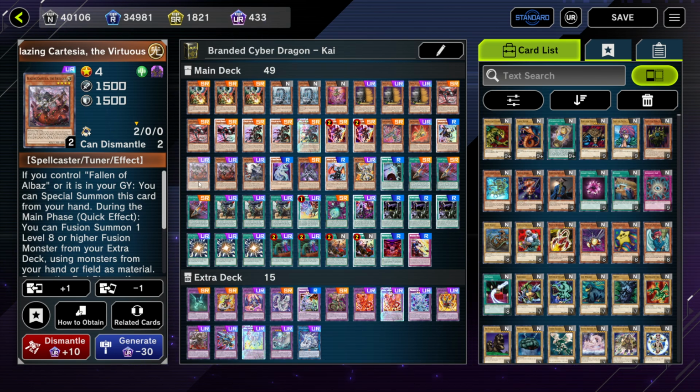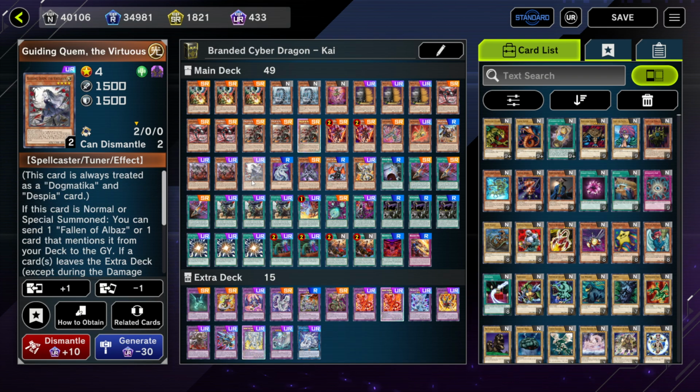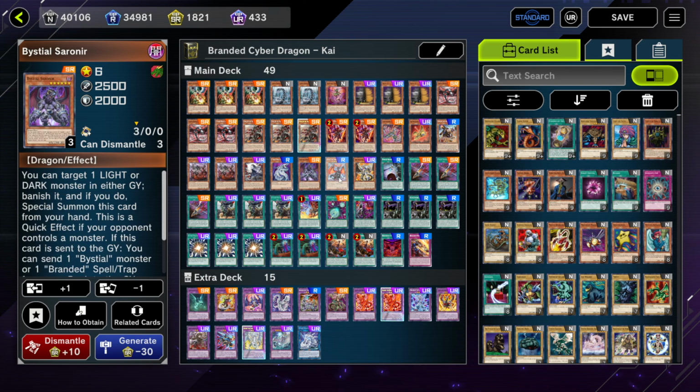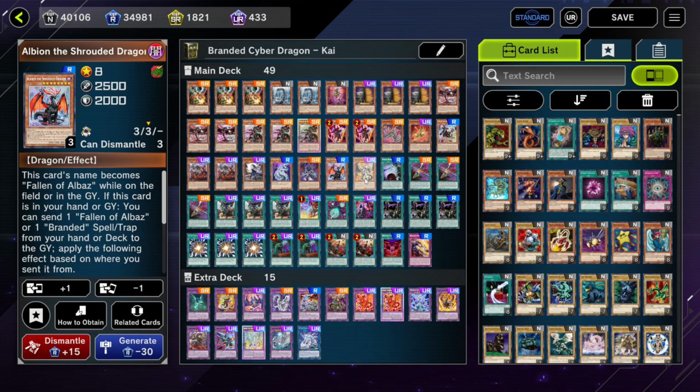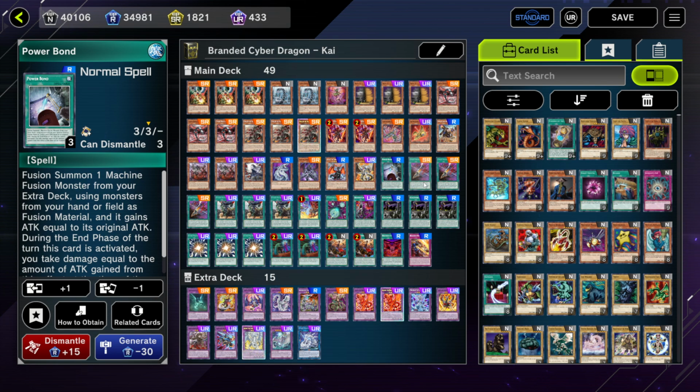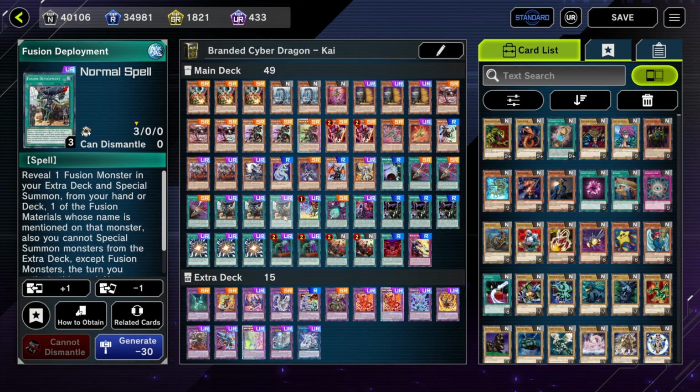You can cut this down to 1, although I don't recommend it. I believe 2 is more comfortable, and the difference between 48 and 49 isn't going to be a huge deal. 1 Guiding Quem the Virtuous. You can play a 2nd copy of this if you prefer. 1 original, like OG Cyber Dragon. 1 Bestial Serenair. 1 Albion the Shrouded Dragon. 1 Lubellion the Bestial. 1 copy of Power Bond, 3 copies of Cyber Emergency, 3 copies of Fusion Deployment.